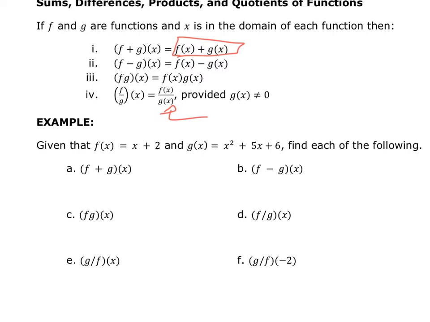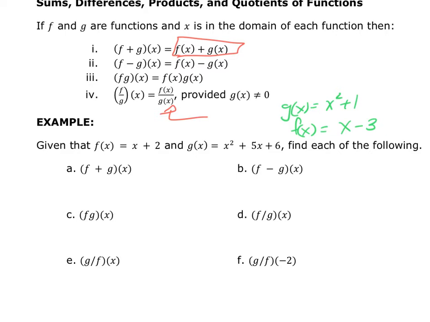So I'm not going to do these. I'm going to have you do these. So I'm going to choose two other functions in which I'm going to do the addition and subtractions. The two functions that I'm going to choose: I'm going to let g of x equal x squared plus 1, and I'm going to let f of x equal x minus 3.